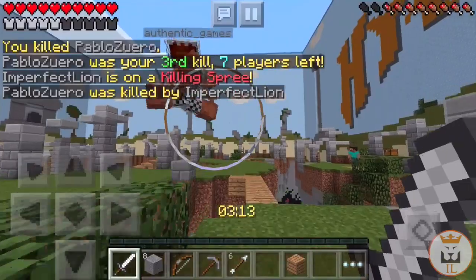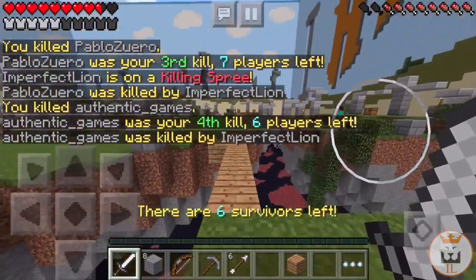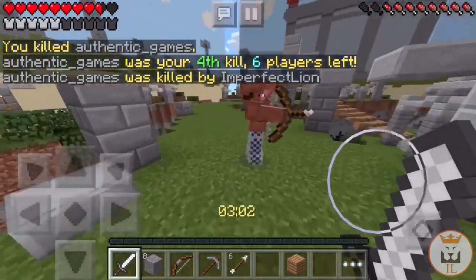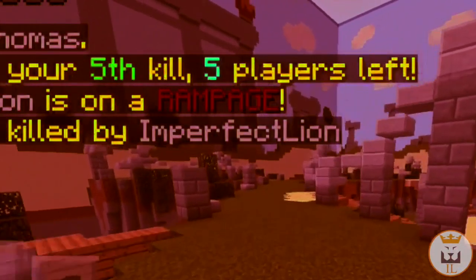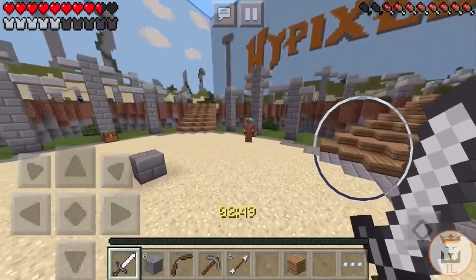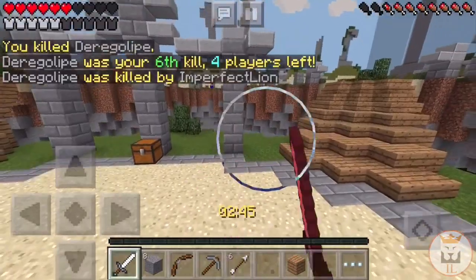Ah, no, where'd you come from, bro? No, no, no, you can go. Oh, damn, get destroyed. Fourth kill, here we go. Let's get ready for our fifth. Oh, damn, them strafes on point. And another one, rampage. All right, we're on to the rest of them. Come on, he don't see me. John Cena, don't see me.